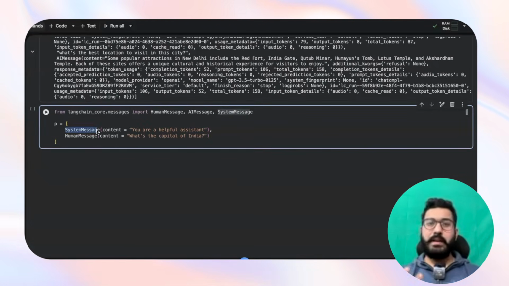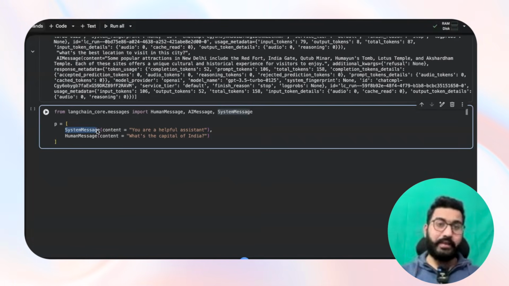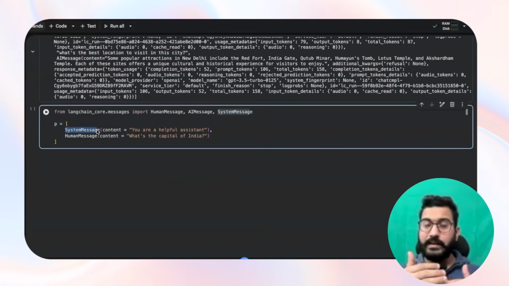Let's say I want my LLM to correct the English grammar of my email. The instruction, which is you are an English writer and you are required to correct the English grammar of the provided email, is going to be a system message, while the human message will be the entire email that I have written.